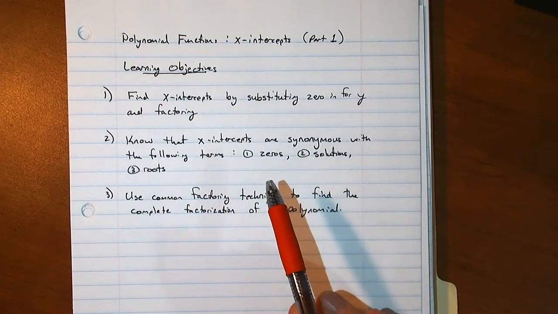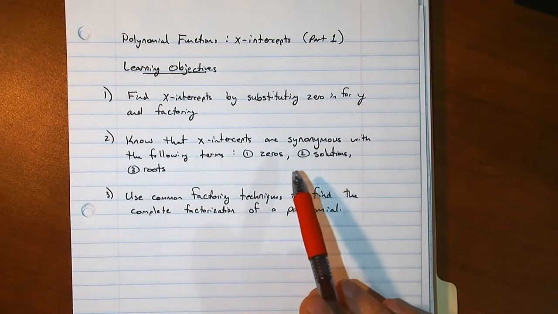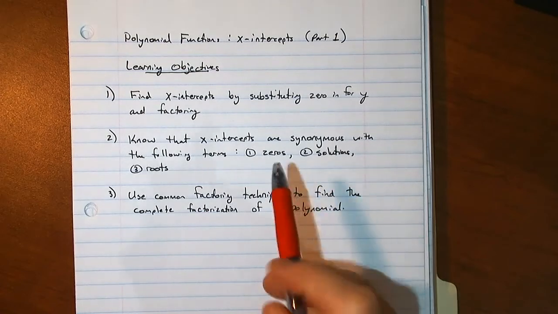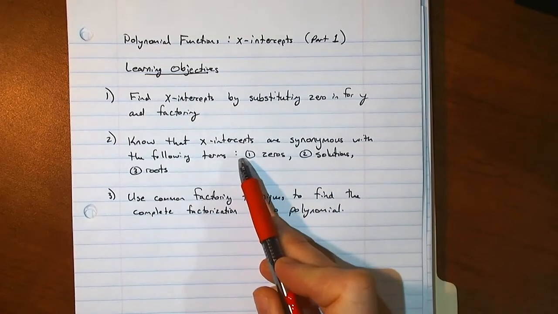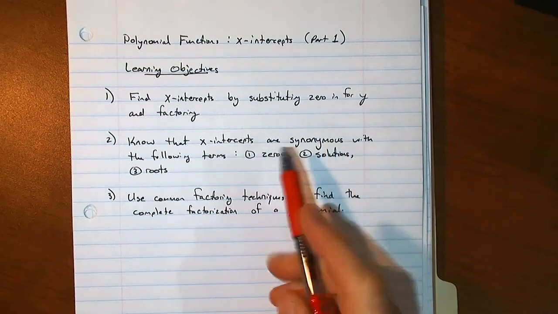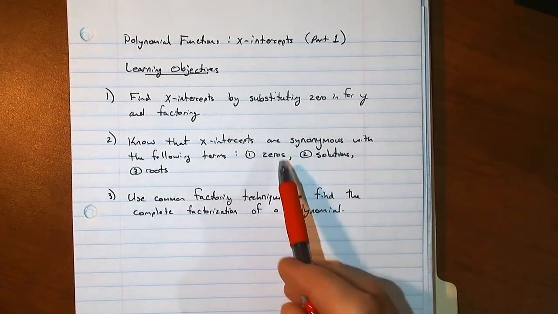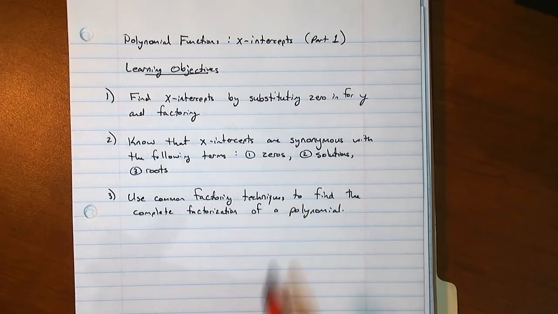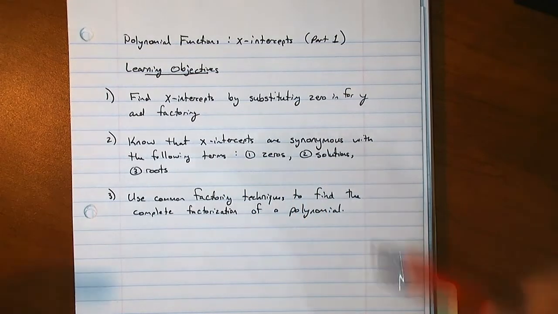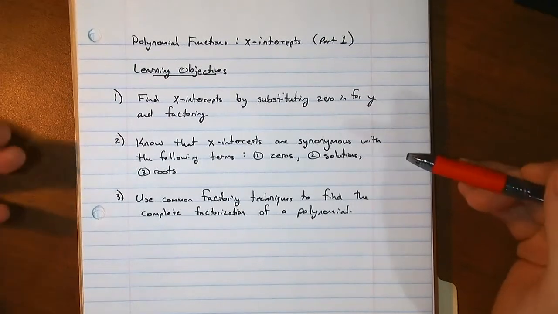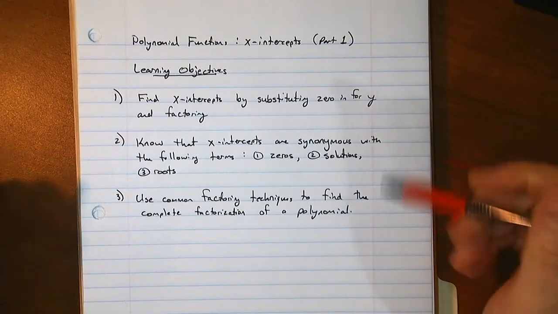I suppose, in the interest of full disclosure, if we were to split hairs a little bit at a more advanced level of math, I'm sure there are mathematicians that would tell us that there is a slight difference between an x-intercept and a solution, or an x-intercept and a root. That there are subtle differences between these things. But for the purposes of our class, we're going to do a high enough overview of this material that these things are exactly the same. Okay, we're not going to consider them any different.